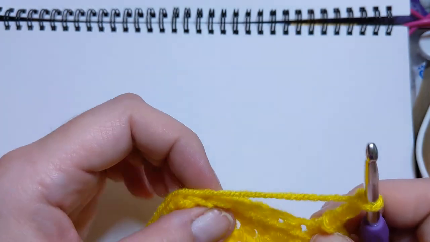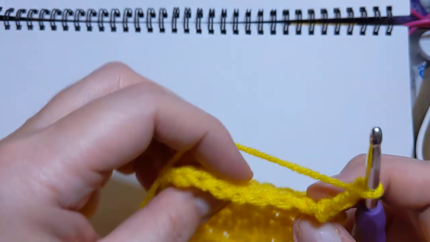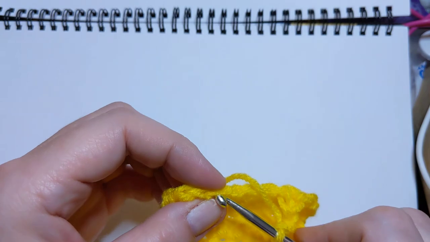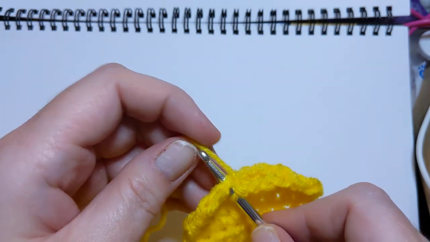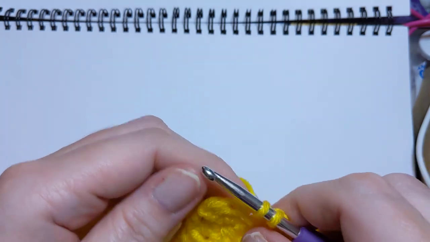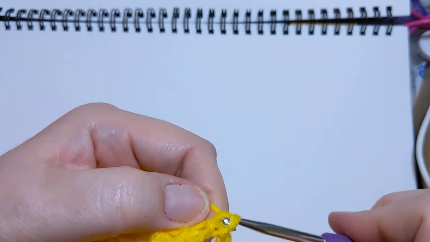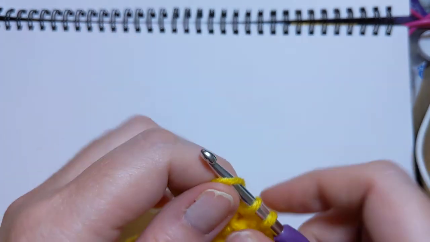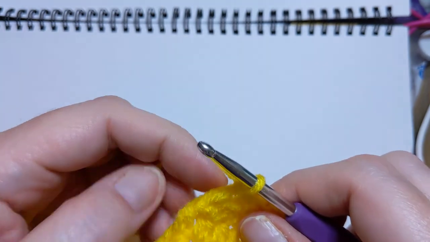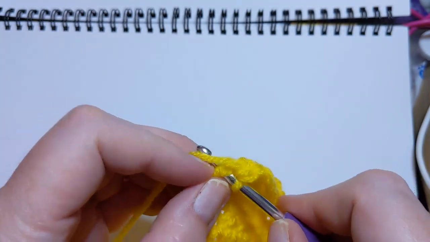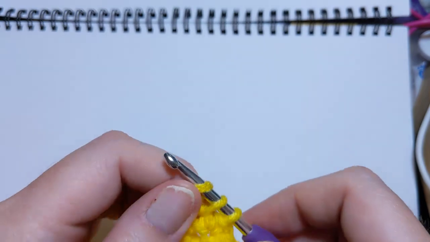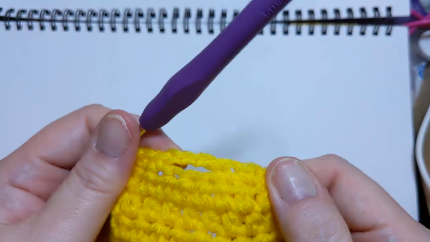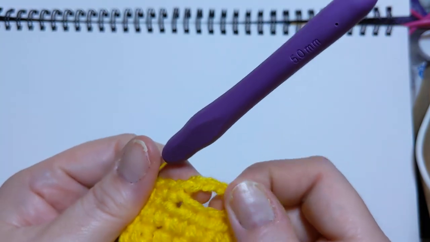Now, since we chained three, we need to skip three. One. Two. Three. And in that fourth one, we're going to single crochet right back in there. And then single crochet in their final two of the nine. Again, with the counting to nine. Okay. That's the last one. We have formed our buttonhole, but we're not going to leave it with just that little bit.